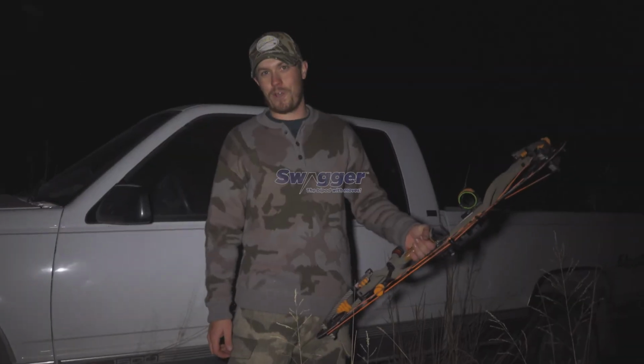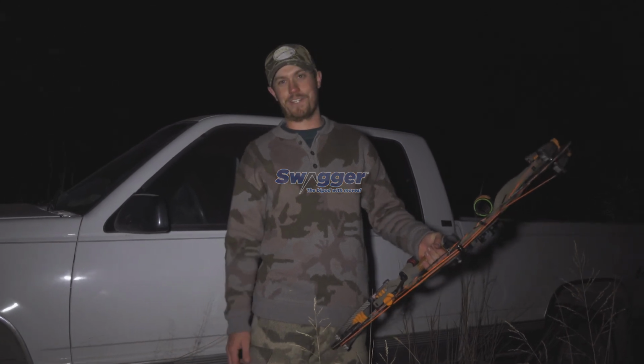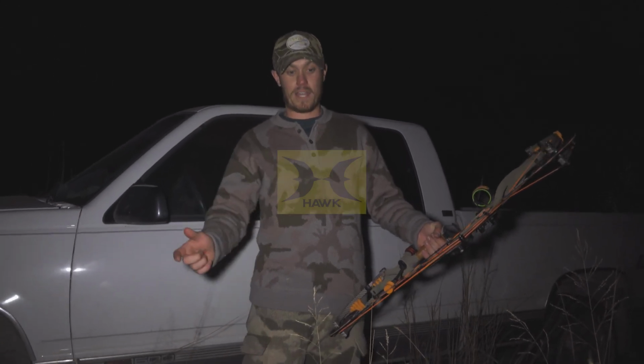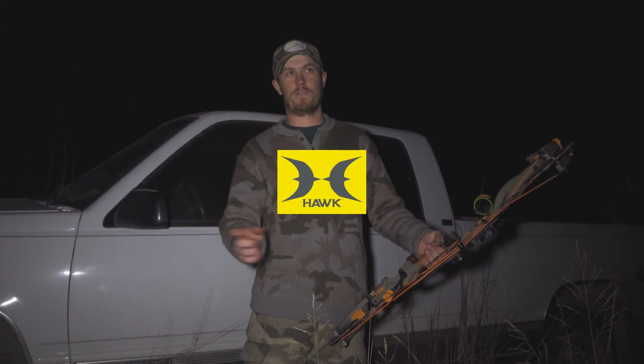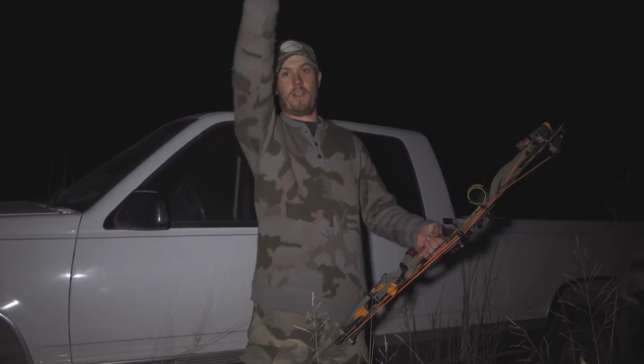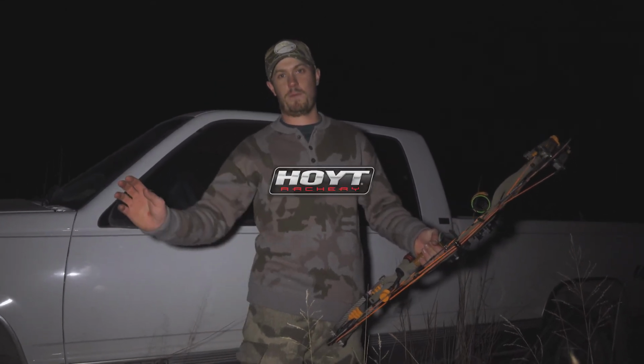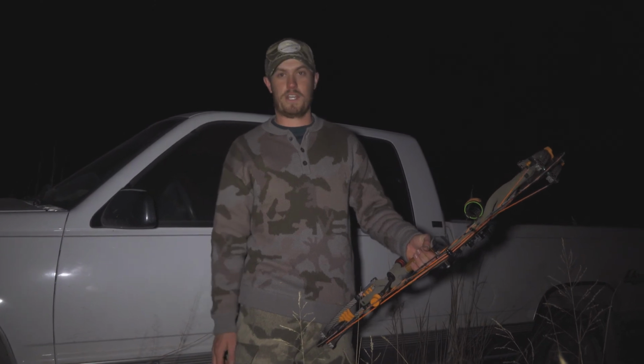All right guys, well, November the 3rd, and we put the Big 7 on the ground. This is definitely the deer that I wanted to kill in Nebraska. I actually had an encounter with him, I believe it was either the first week of October or maybe even back in September, out here on an alfalfa field. Got some pretty good footage of him back then. Ton of Spartan camera pictures of this deer. A couple years of history.